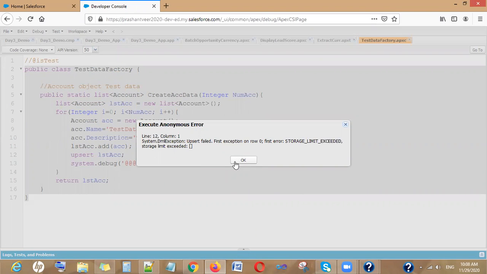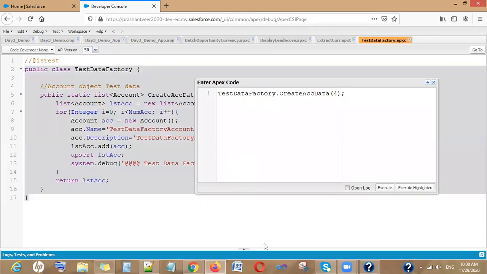Storage limit exceeded. Okay, so let me free some data. My org is full. Just give me 2 minutes. Let me free my org and delete some data.